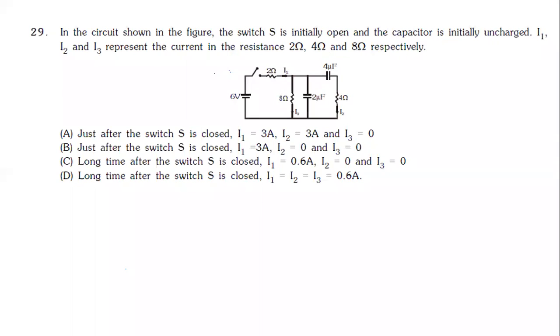Let's come to this question here. Initially the switch is open and the capacitors are initially uncharged. This is also a fairly simple question. All such questions we can solve by drawing two circuits: one at t equal to 0, soon after the switch is closed, and the other at t tending to infinity. How do you draw it soon after the switch is closed? As soon as the switch is closed, the capacitors can be shorted. C offers zero resistance. And in the second case, after a long time, C behaves like an open circuit.